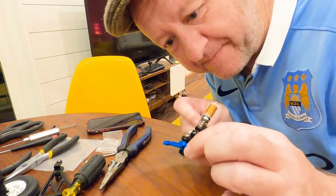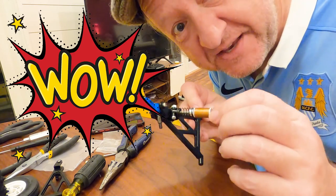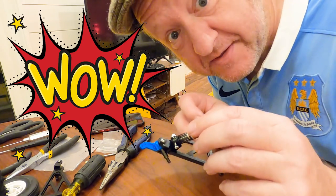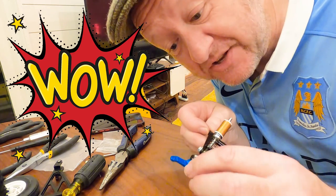Well, look at this. Look at it. It's a thing of beauty, isn't it? I love this new front damper here. Goes with the color scheme, like I said, of the Hornet. I even like this blue here. It actually looks pretty good.